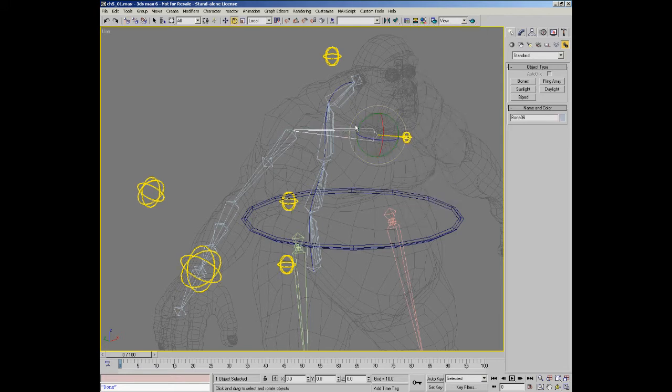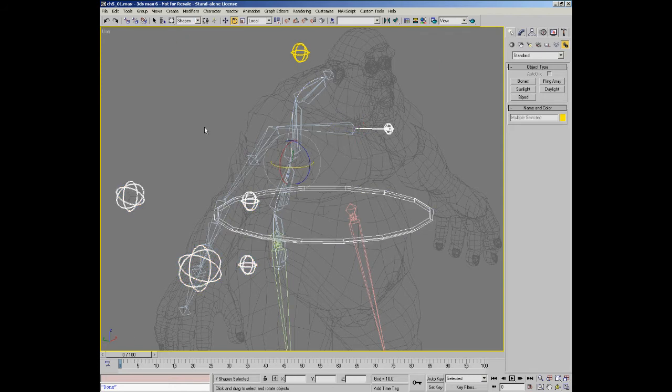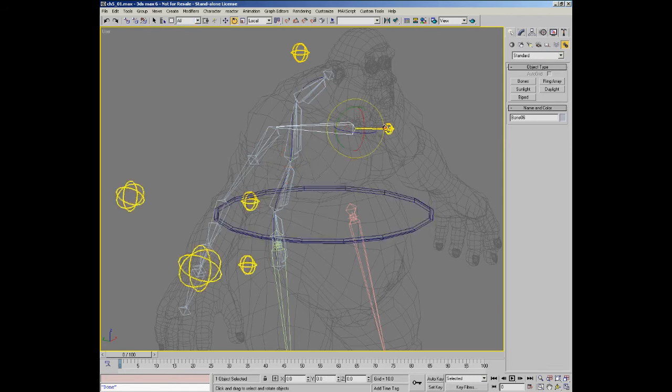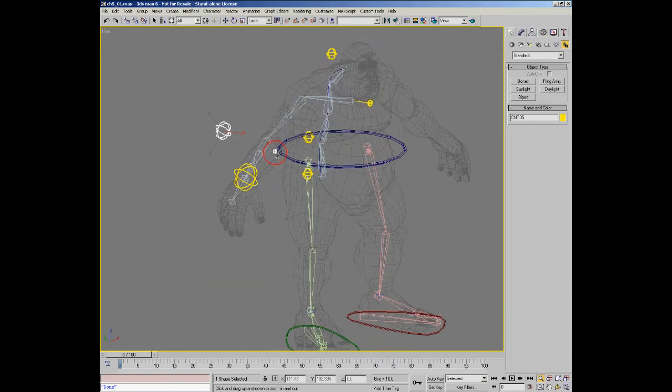You could just control this bone system directly by grabbing the bones instead of having to grab a control, but I find it always better, again, for the reasons I suggested in DVD 1, that it's nice to have splines as separate objects so we can filter for them come animation time and only be able to select our control objects. So now that I have a spline control, I can control my clavicle rotation.